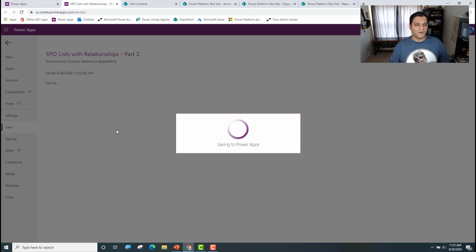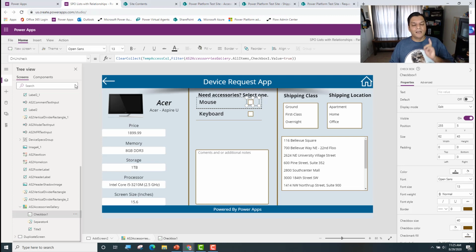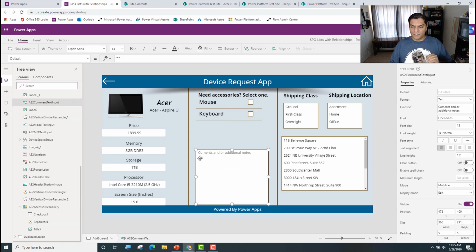And you know me, that when I make a significant bunch of changes, I go ahead and save it. I don't always publish it, but I go and save it. Now, everything over here is working well, so I'm not going to make any other changes to this. This is all great. All of this is also still good.